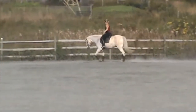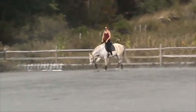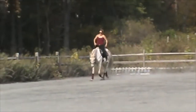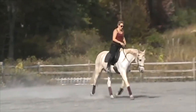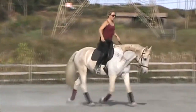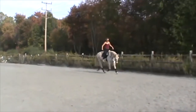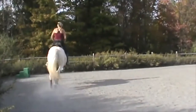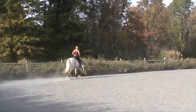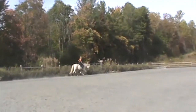It's an amazing feeling rather than them just hollowing out. He's finally, and that's a nice stretch there. It's almost like he's starting to enjoy me sitting on him. You can really feel him change and want to get under me to help me out. It's really nice. Even this direction, we do sitting trot this direction, it got even better. Really fun to ride, especially I hate doing the sitting trot, but when it's starting to feel like that, it's fun to ride.